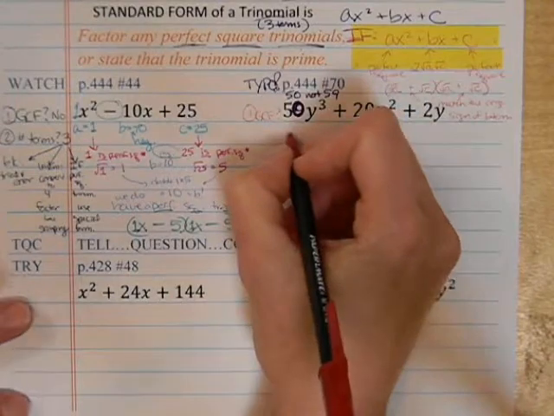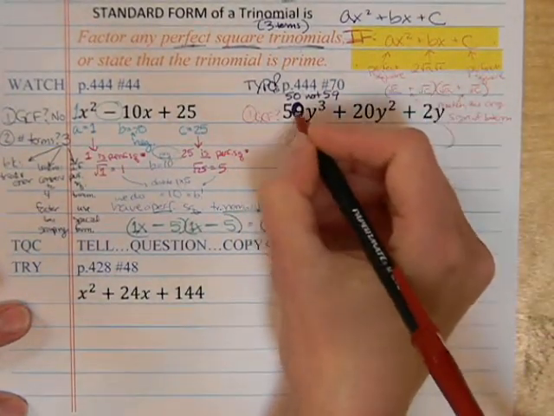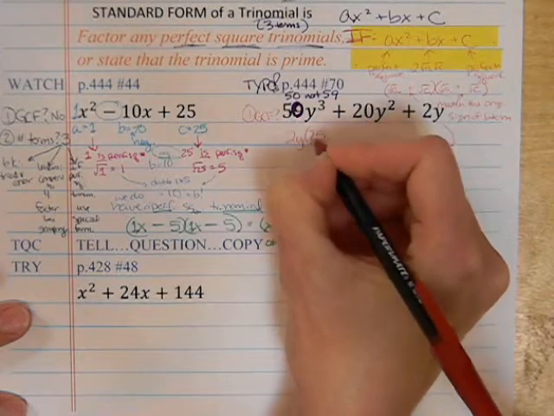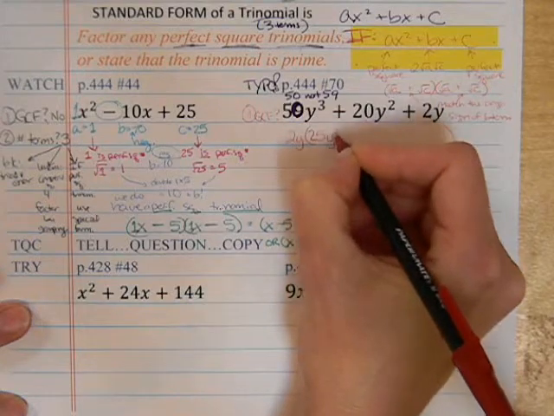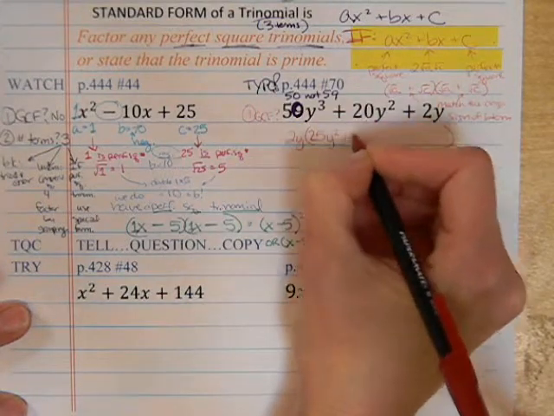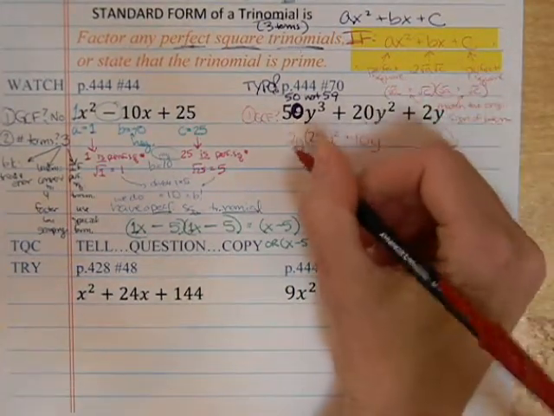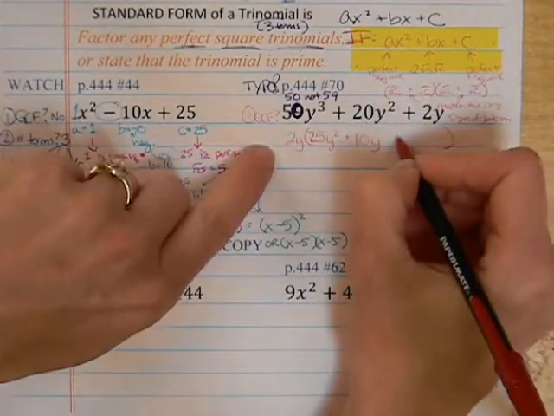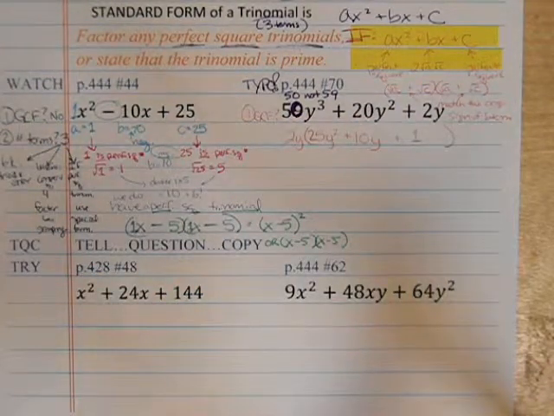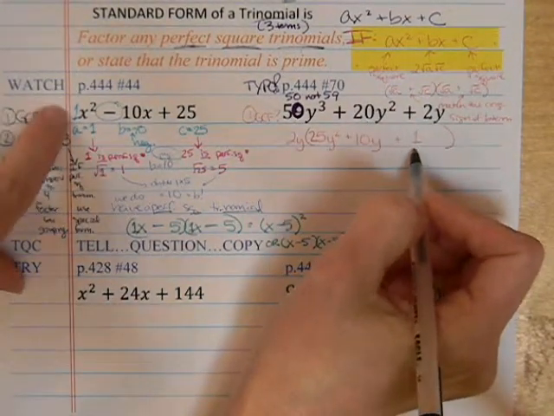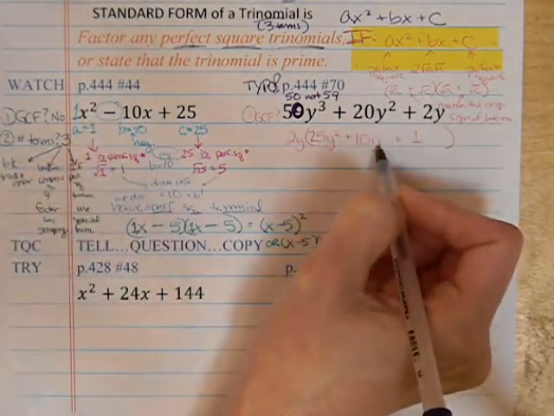So we're going to pull out a 2y for starters, leaving behind 2 times 25 will get you 50, and pulling a y out leaves behind a y squared, so 25y squared is your first term. Dividing by 2y here, you get a 10y, and then divided by 2y here, you get a 1. And these numbers are actually quite similar because we had a 1 and we had a 25 in our first example. We had a minus 10, this is a plus 10.